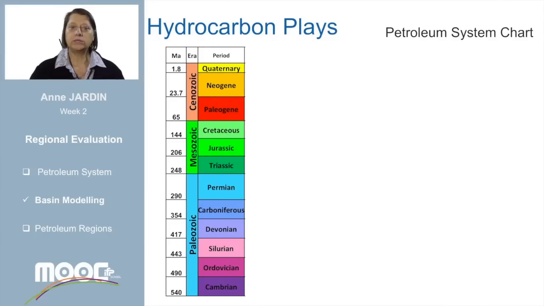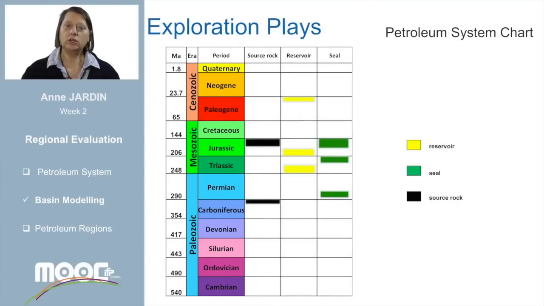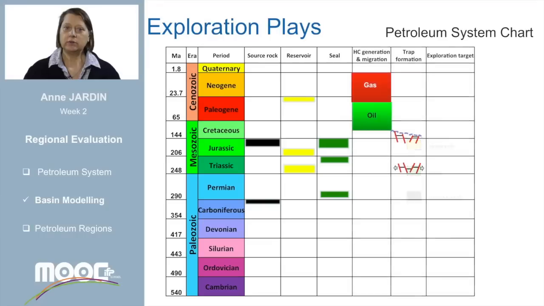And now we can summarize graphically by a table all the information we have explained. This table is called the petroleum system chart. As you can see, the first column of this chart shows the geological timetable. With three other columns, the geologist indicates the occurrence of source rocks, reservoir rocks, and seal rocks after they have been identified by basin analysis. The last columns present the timing for oil and gas generation and migration. Each possible trap in this basin is shown schematically.